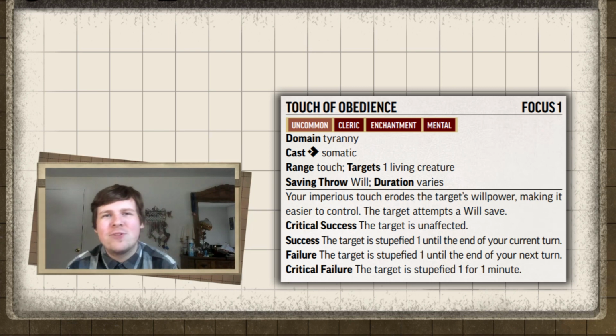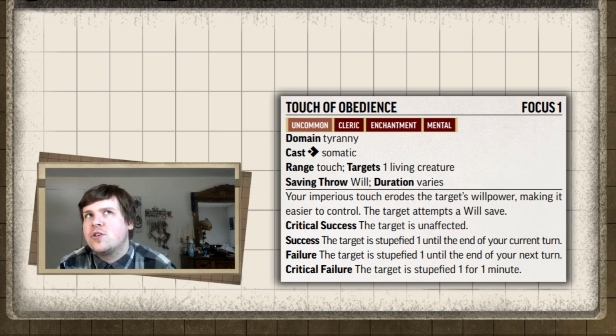You touch them and they attempt a Will save. If they fail their Will save, they're stupefied 1 until the end of your next turn. So effectively for 1 round, they get a -1 to Wisdom and Charisma checks, I believe Intelligence as well, and they have to make a flat 5 or higher, 5 plus the stupefied amount check to cast a spell successfully.